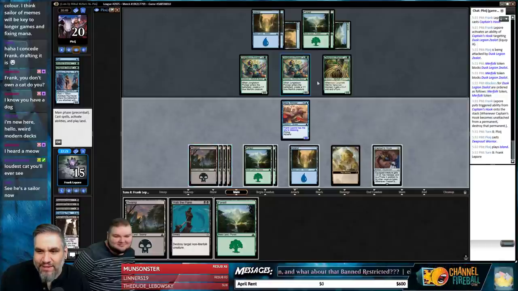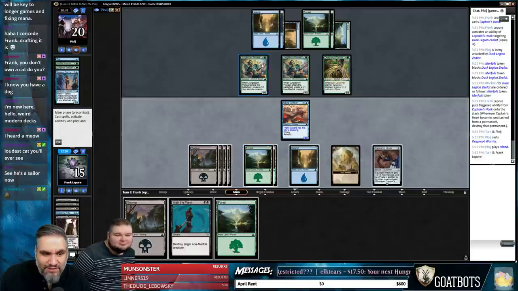Okay. So we take six, but we can get in there for five. I don't think we win that race. We go to nine. They go to 15. We go to nine. They go to 10. We go to three. Then we die. They go to five. We are one turn off.